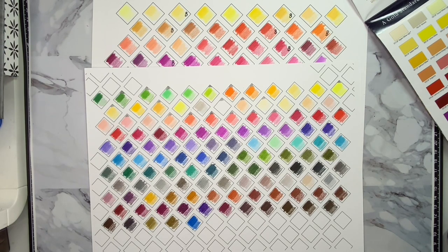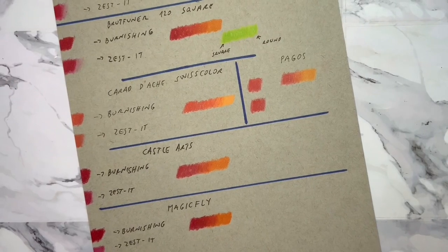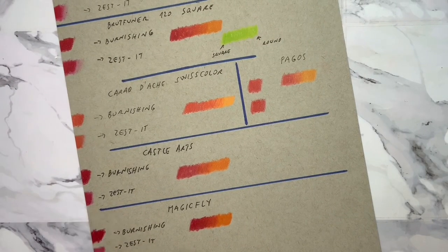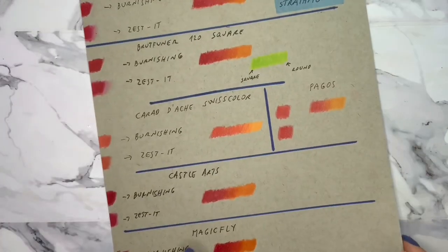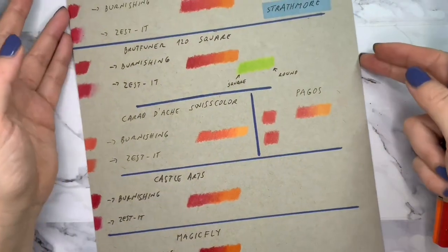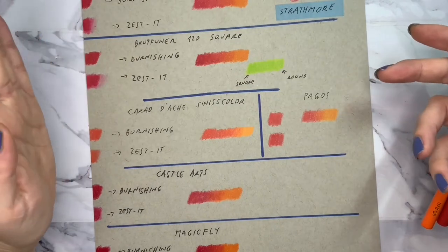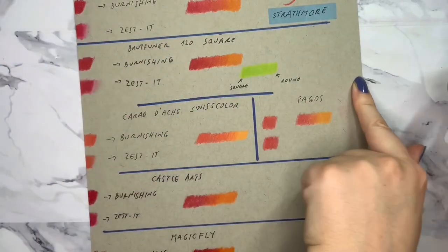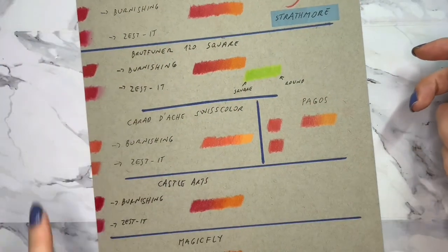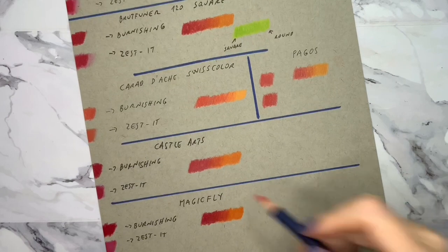I'm gonna do a test and see how they turned out. So I have here my old Castle Art. Yep, a mistake happened here. This piece of paper was too big for my storage, and I did not pay attention. I've just took a couple of papers. I thought I was cutting it on this side. I've cut it on the wrong side. Yep, my mistake. But let's see what we can do here.